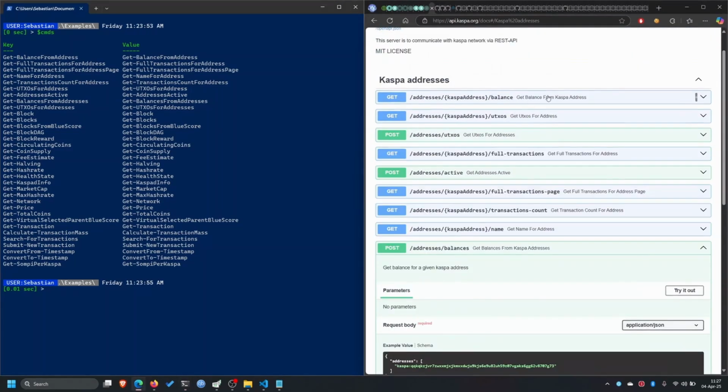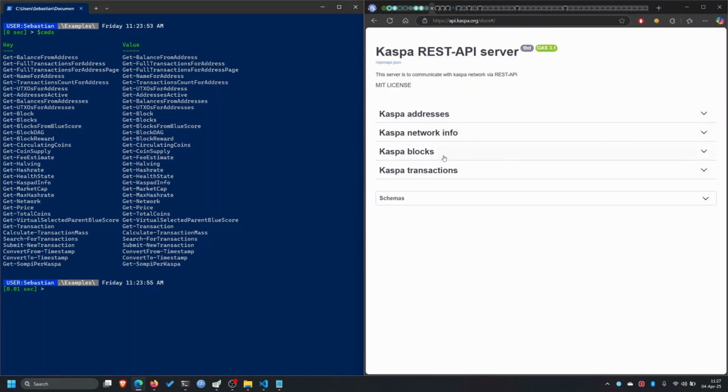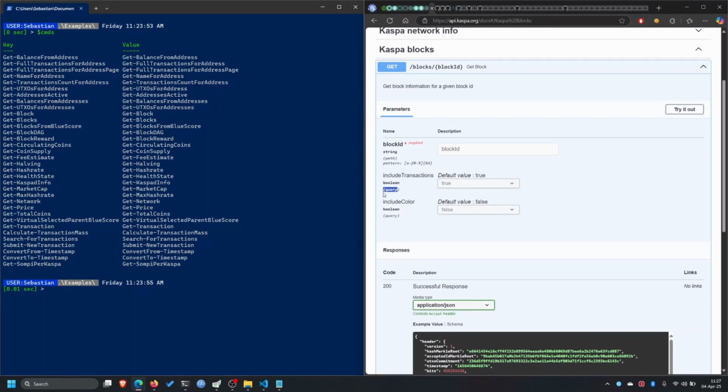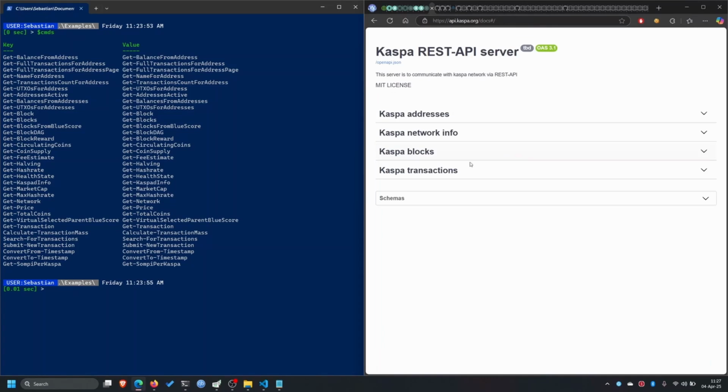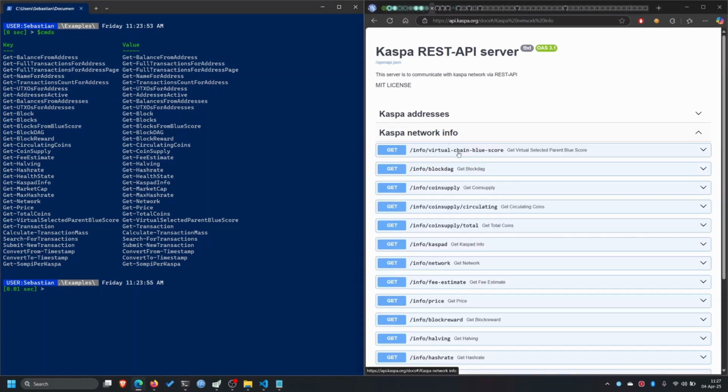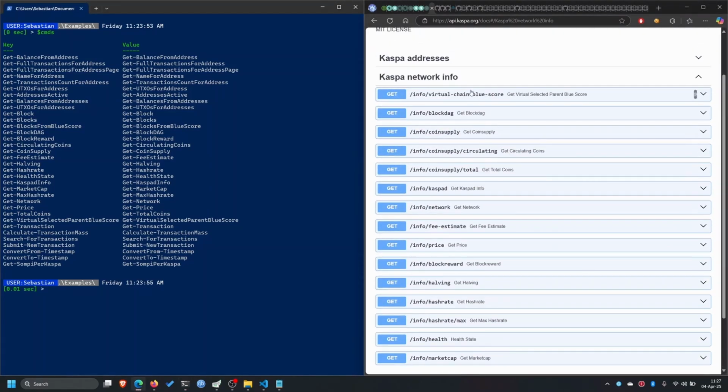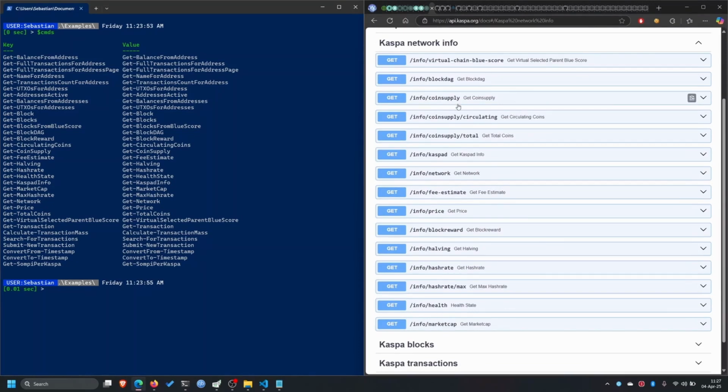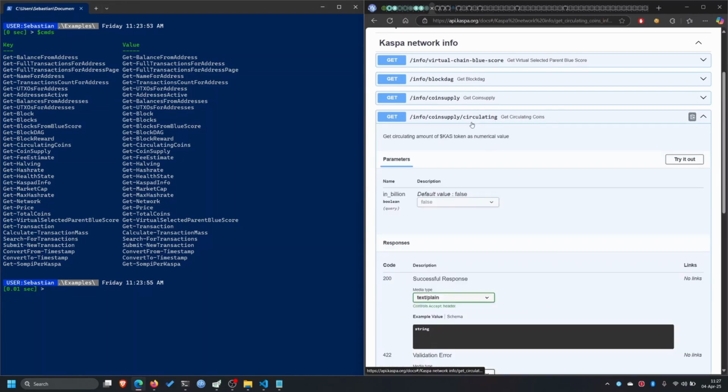see how their parameters correspond to REST API requests and query parameters, so that we could provide information that would allow us to extract information from the blockchain. First, we're gonna look through network info. Now, most of those endpoints here don't require any input. The only one that requires it, I think, is this one.